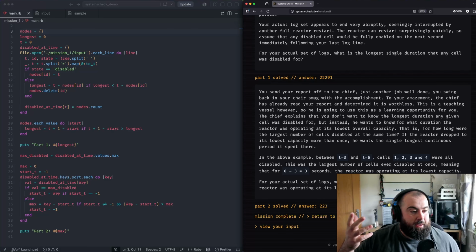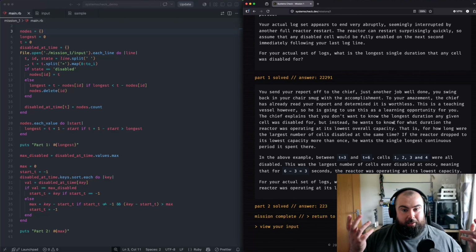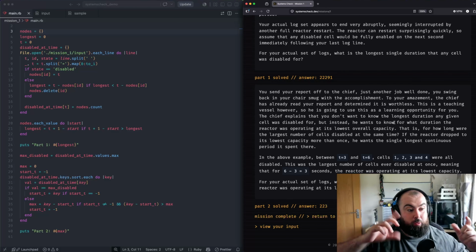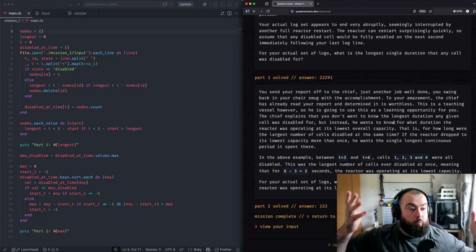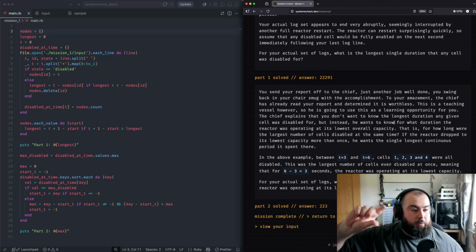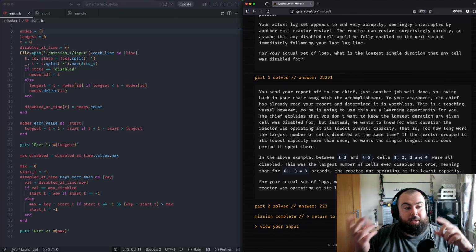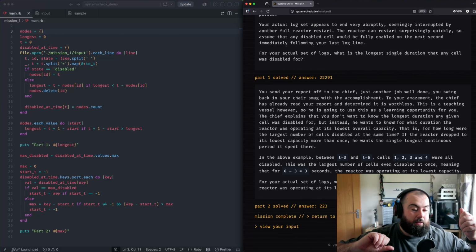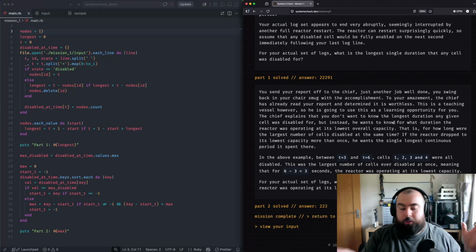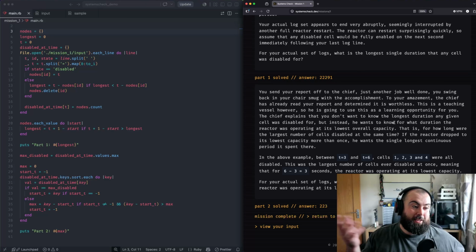My answer was that it's actually the same amount, because the net value, when you sum it all together, will be the same quantity. One's been enabled, one's been disabled, so they just take each other's place. So the overall capacity of the reactor is the same, even though 2 different cells have contributed. I don't explicitly state this, but each cell contributes the same amount of power, so it doesn't make any difference.